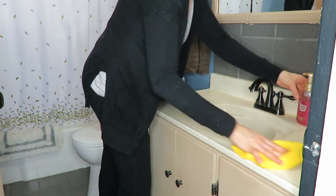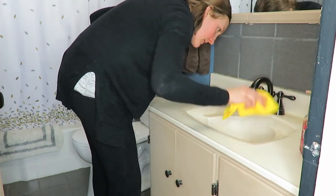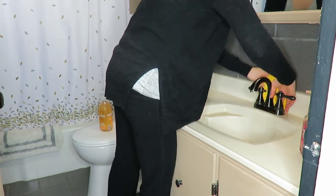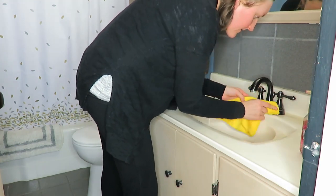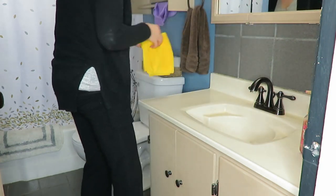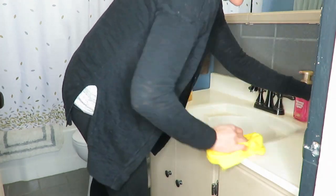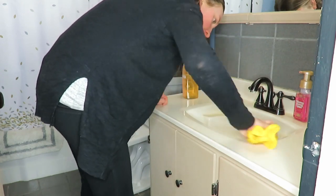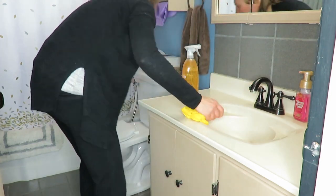It smells so good. And using a microfiber cloth with that, and just wiping down the countertops, the backsplash area tile, because a lot of stuff gets up there, I'm sure, that I do not see. And then I'm going to be wiping down the toilet area after I get all this done. I guess I cleaned longer than I thought on the sink and countertop. Hey, it must have needed it.